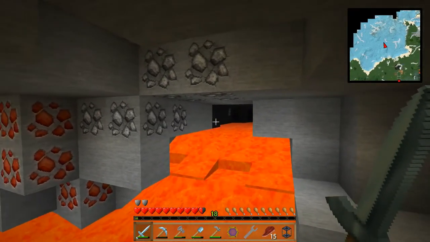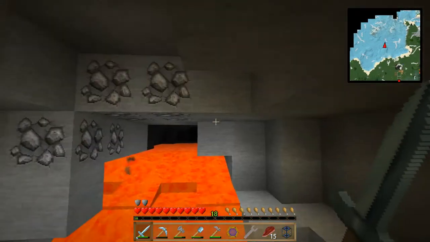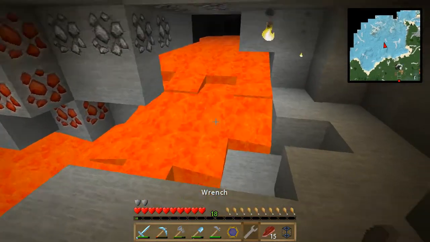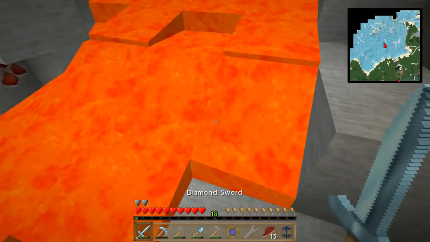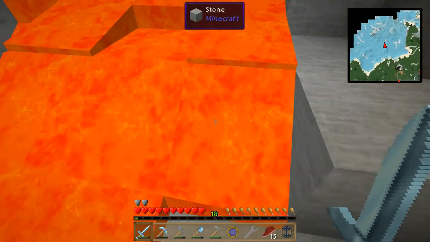I don't know if that's basalt in there. It might be basalt, but that would mean a volcano's nearby, and if you look at the map, there's clearly no volcano nearby. Okay. Health is all the way up, so I'm just going to take a quick step in, quick step out, and see if the biohazard suit works.